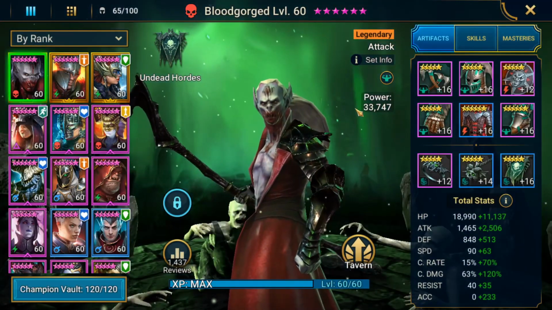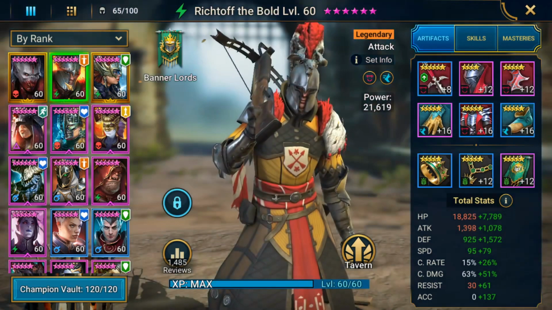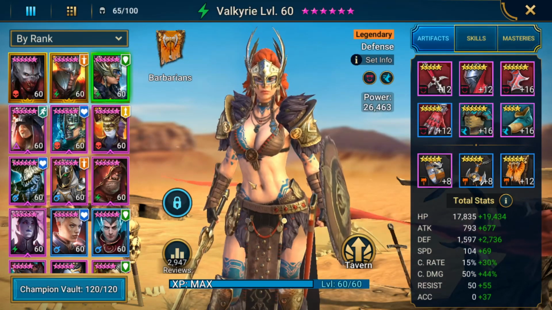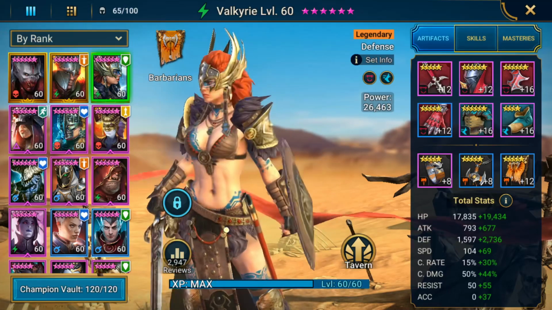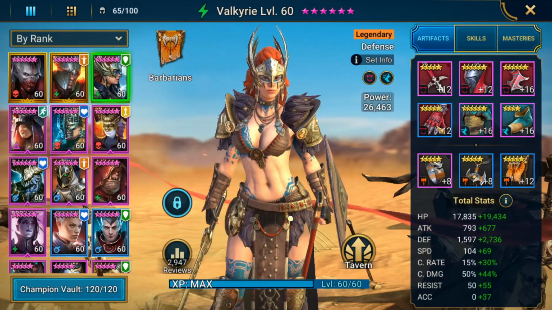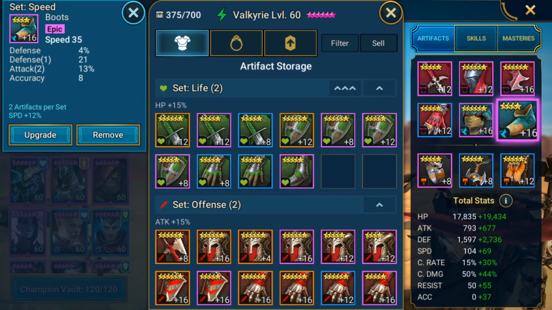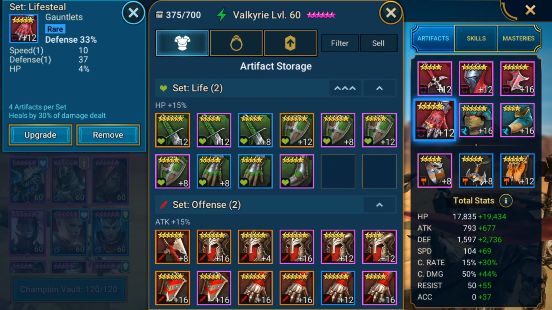So I've already kind of gone through his champions, done a little bit of a rework as far as their gear goes. So Valkyrie here, she was originally in Relentless gear, but Relentless gear can mess up a speed tune when it comes to clan boss. So I've gone ahead and moved her over into Lifesteal. So she is in defense gloves, defense chest, and speed boots. Ideally, she would be in defense boots as well, and that is definitely something that we can move into in the future. But for now, getting these rolled up is going to be very good.